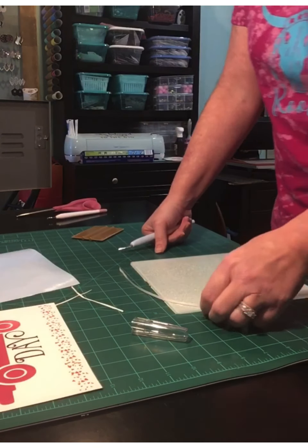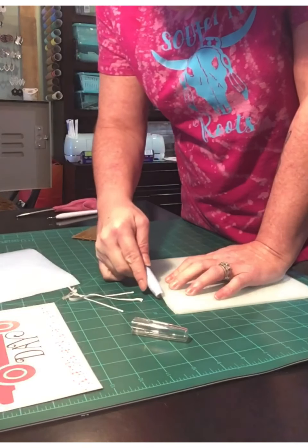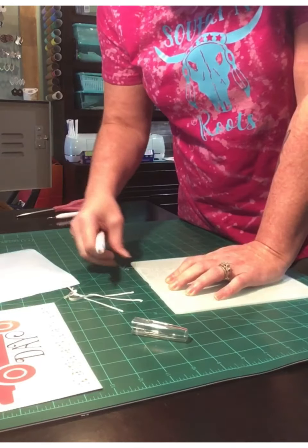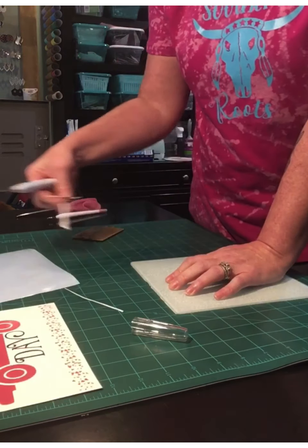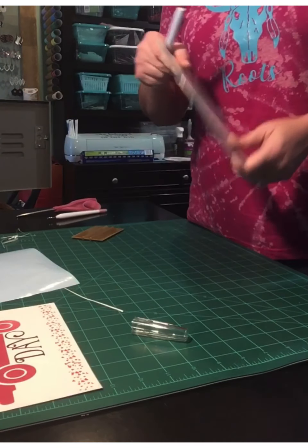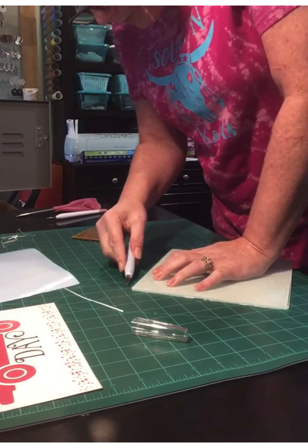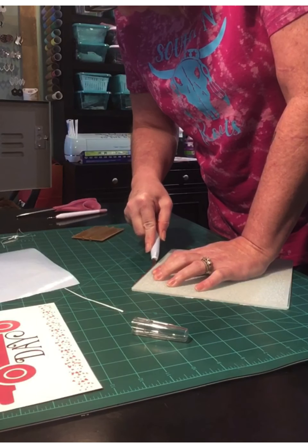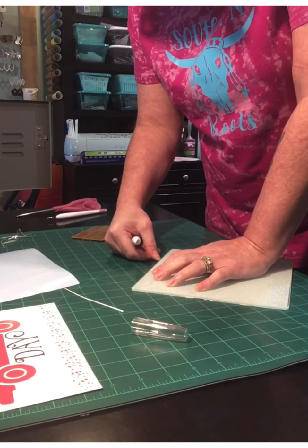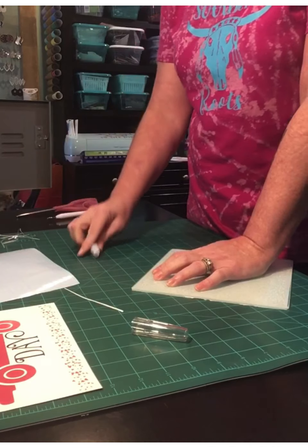I usually try to line it up where at least I have two sides that it's not hanging over, just to make things easier. Didn't get that real straight. So now you have the cutting board with the vinyl on the back, and you've trimmed the edges of the vinyl. After heating, this vinyl kind of shrinks anyway. So if it's close to the edge, you're really not going to be able to tell after the fact.